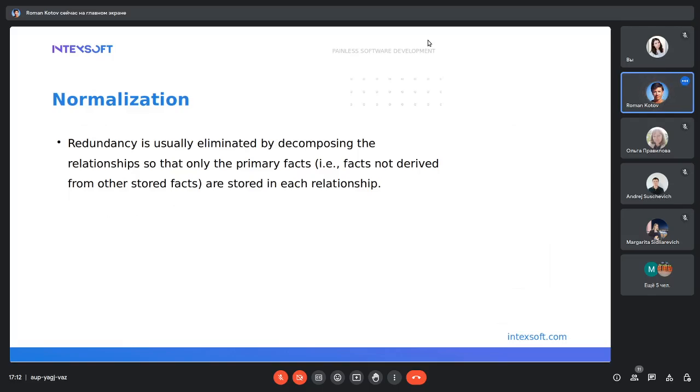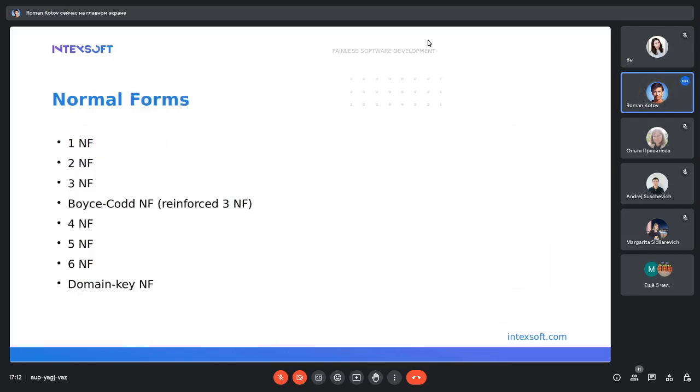Maybe for this moment some things are unclear for you, but we'll look at the examples and things are going to become better. There are different normal forms, about eight or maybe more. But for today, I'm only going to tell you about the first three normal forms.